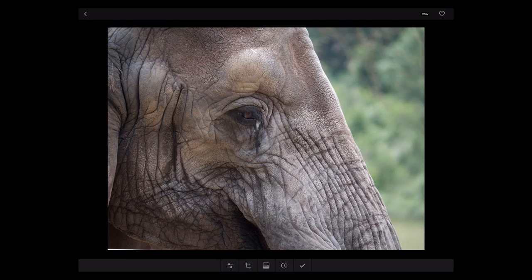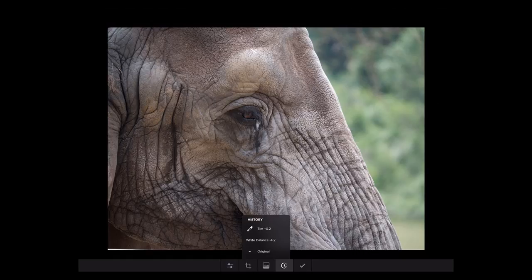So let's see here. First thing I want to do is do a little bit of basic image adjustment. So this is just the straight up RAW file. Down in the bottom, just to the left of the checkbox, you'll see the history marker. And if I open that, you actually see that something's been done already. Now, this is all done automatically. I haven't made any changes to it. This is what happened on open.